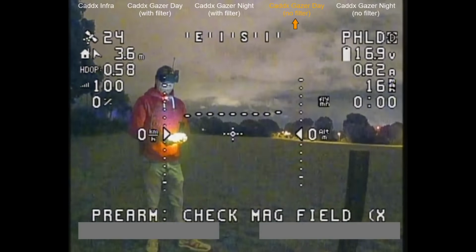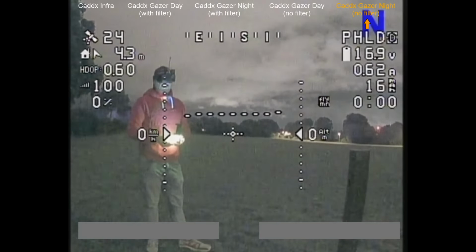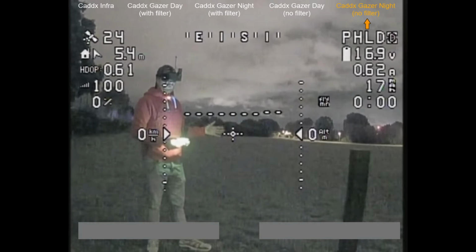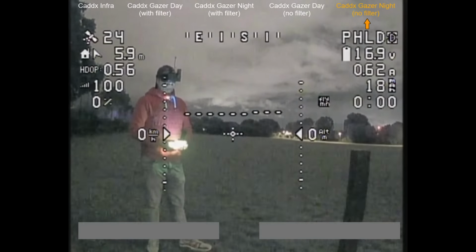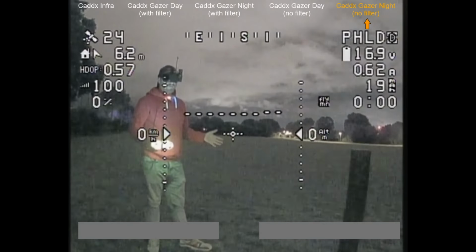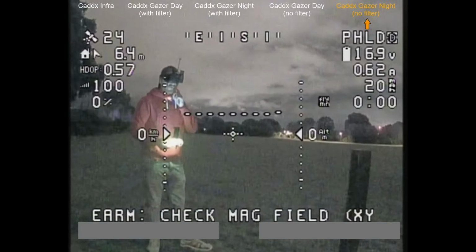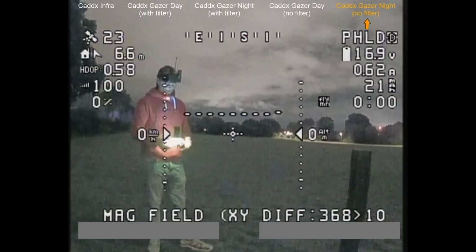Enabled. It's quite a lag to get there, but there we go. So this is now the Caddx Gazer in night mode with the filter removed. This is how you are supposed to use the camera if you're going to use it at night. And it's interesting, isn't it? Because I feel like the color information's been lost a little bit. I think the image looks more vibrant and more colorful when it was in day mode with the filter removed, as opposed to this, in night mode.